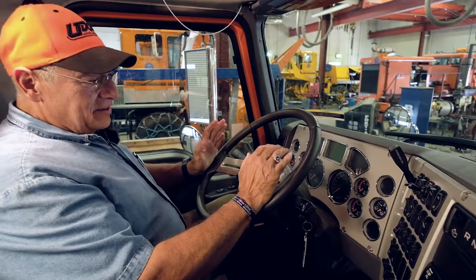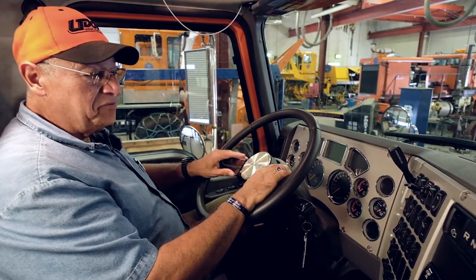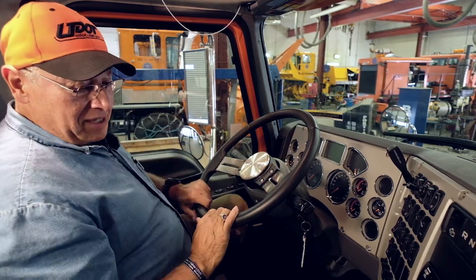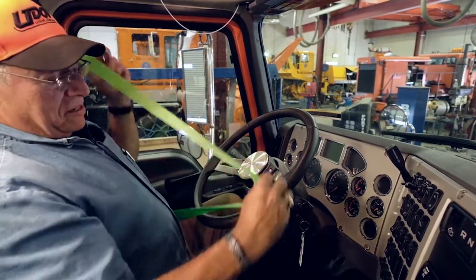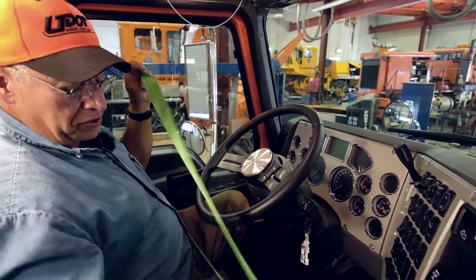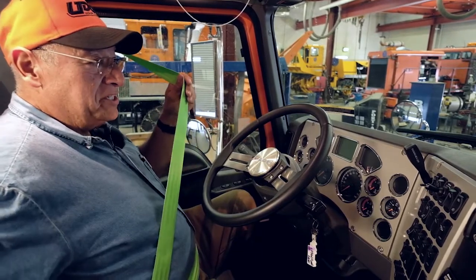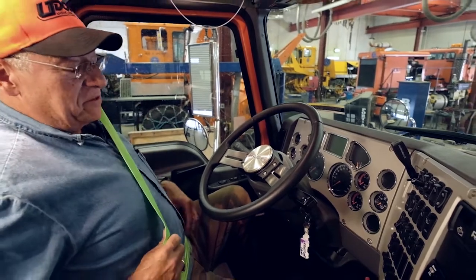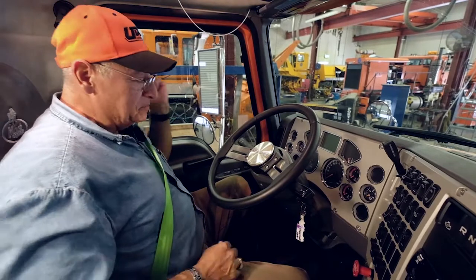All right, you enter your vehicle. Again, you use your 3-point stance to get in your vehicle and exit your vehicle. First thing you're going to do when you get in your vehicle is check to make sure that your seat belt is good. You want no cuts and no frays. You want it to be in good working order. You want to check the latch. You engage it and you pull on it and you tug and you release it to make sure that it releases. And you check that your safety belt works properly. You can make your adjustment up here if it has the adjustment.